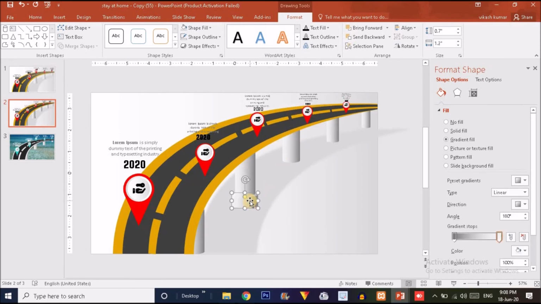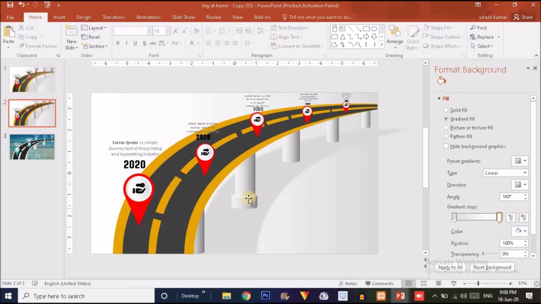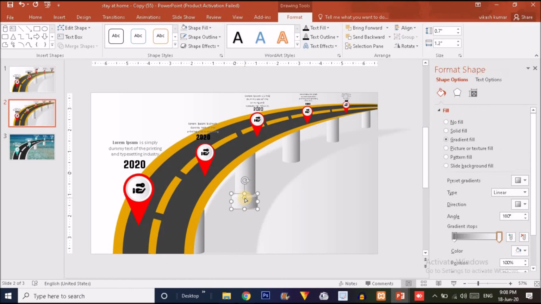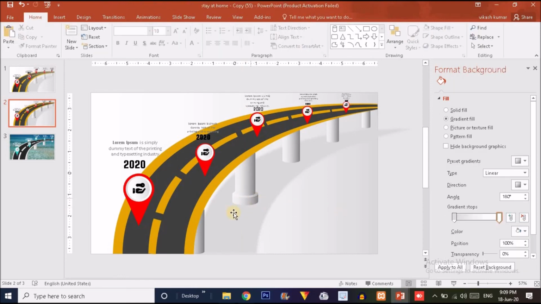Now you can see a base over here like this. So you can use this base for all these pillars.